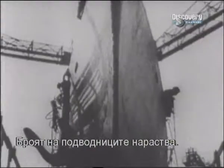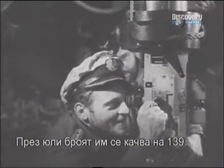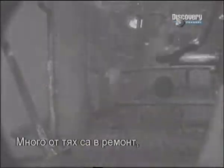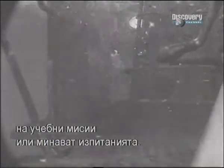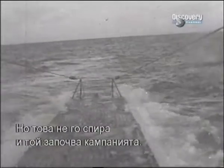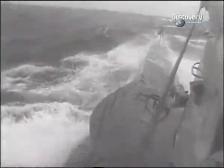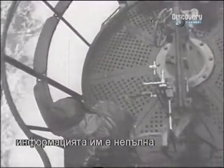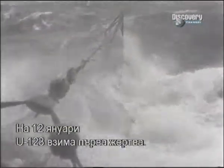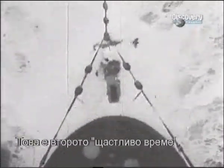At last U-boat production was beginning to pick up. Dönitz had 91 U-boats available in January 1942; by July this had increased to 138. This still meant he had nowhere near enough, as many boats would be in maintenance, on training duties, or still working up to operational fitness. So on the 1st of January 1942, Dönitz was only able to deploy six boats against the United States. He began the campaign almost immediately, calling it Operation Paukenschlag — Operation Drumbeat. He told the six commanders to avoid convoys and operate independently. On the 12th of January, U-123 found the first victim. In all, the operation accounted for 41 merchant ships for no German losses — it was the second happy time.